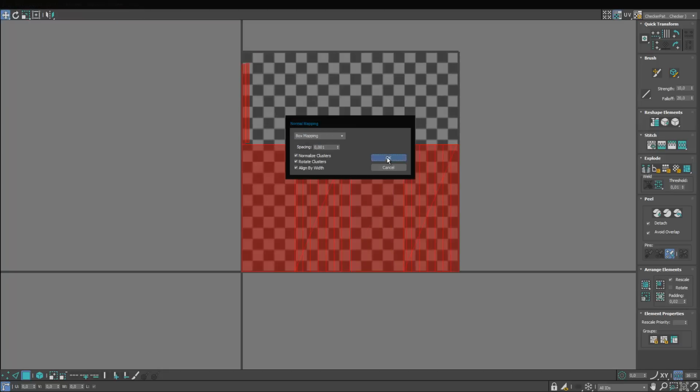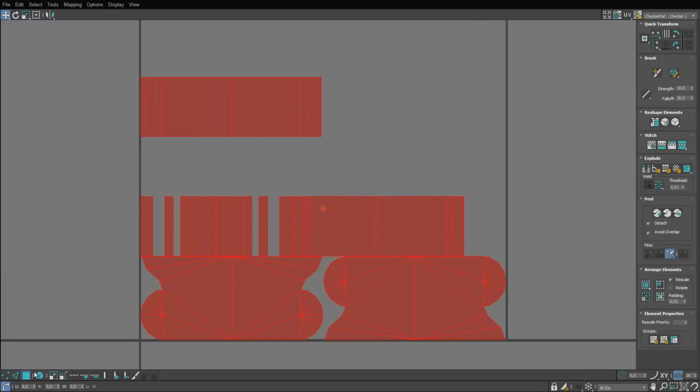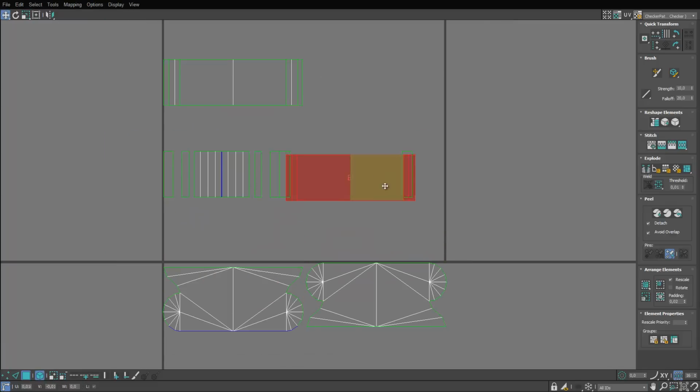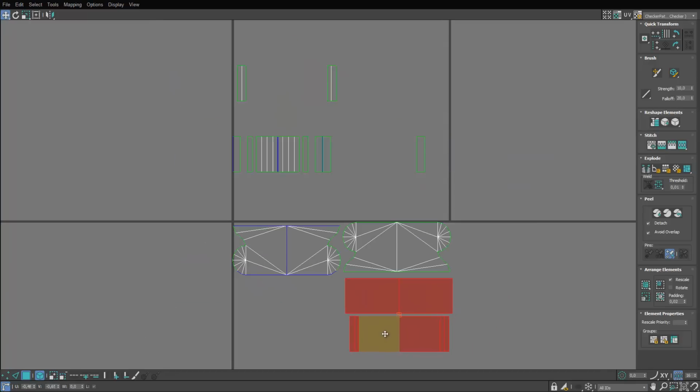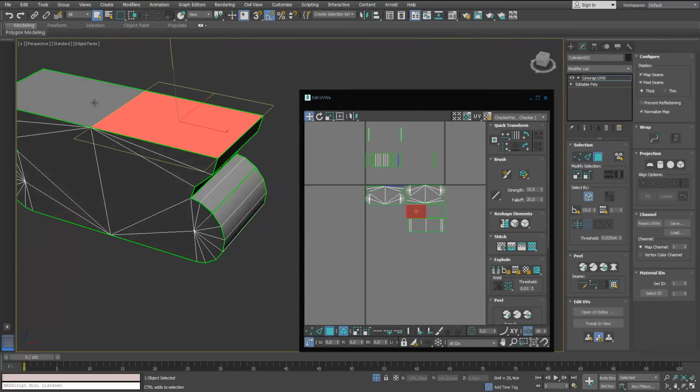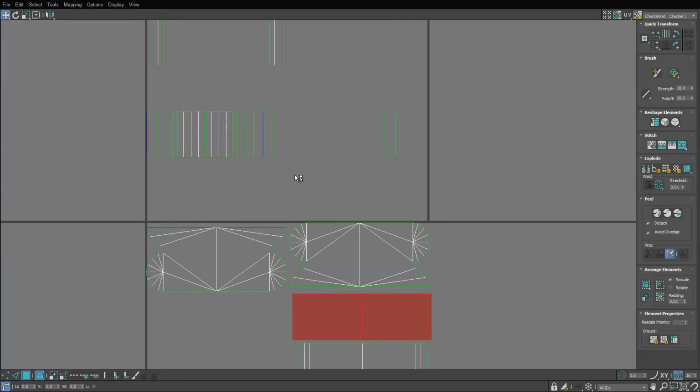Okay, we're gonna jump to the other piece, and it's gonna be simple like the previous one, but as we always do, we're gonna have to work on the pieces that are scattered all over the place. This is the main thing we need to do after we apply the box unwrapping method.